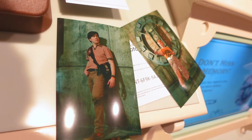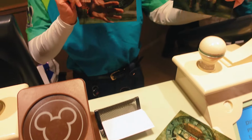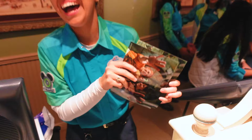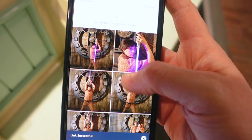Digital one. We'll put that one on. Okay, and we got a solo of Mom, solo of Dad. Oh, those are cool. And you get two 6x8s together. Oops, a little windy. Gosh, they're so epic, they're just blowing in the wind. The epic fan. Cool, so I just linked up the photos from our day.